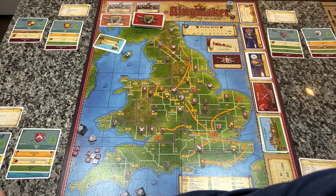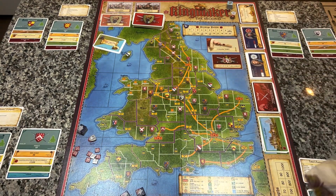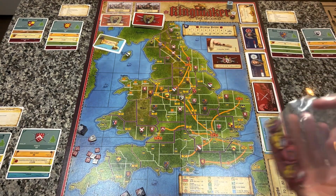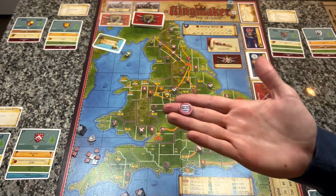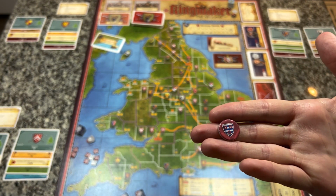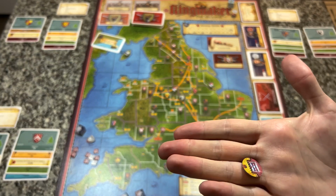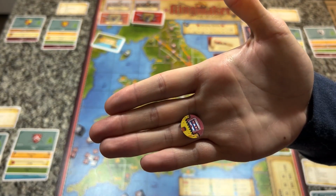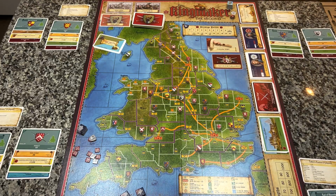Each faction also has a selection of chits and counters. So they've got lords, such as this. It's going to have the color of the player on the background, the sigil or coat of arms of the lord, and then on the back side, the same thing, except it shows them in a fortification. So that way all you have to do is flip the counter over.